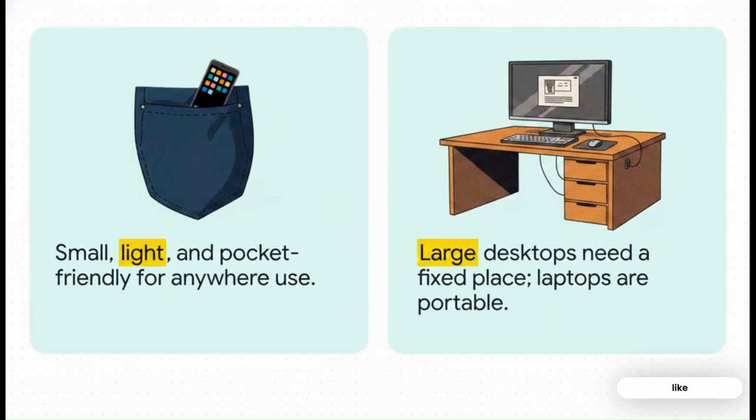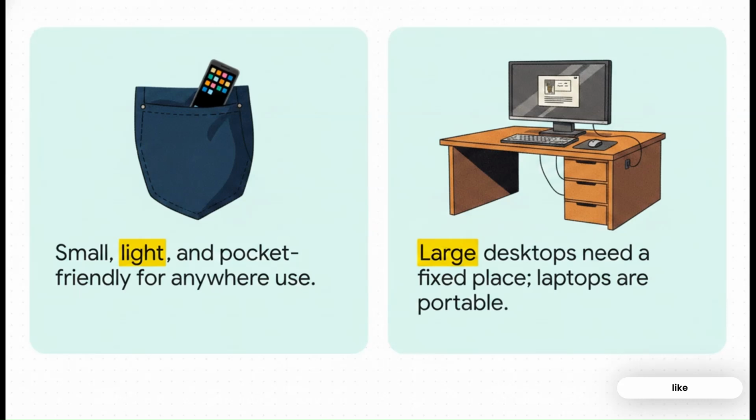Making the choice between a mobile device and a PC is really the critical baseline decision for your remote office. I mean, it dictates literally everything else about how you work. So to kick off our audit, we have to look at the fundamental physical footprint. Mobile devices are, by definition, small, light, and pocketable. They're designed for anywhere use. You can literally take your office to the grocery store if you want to.